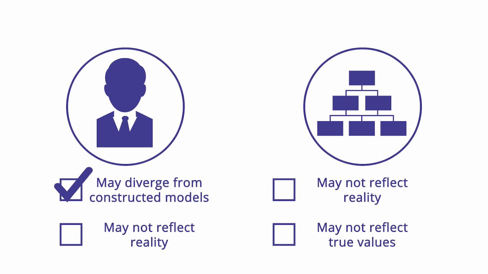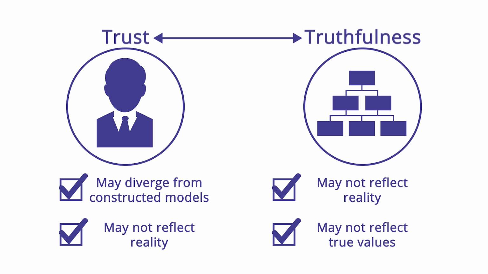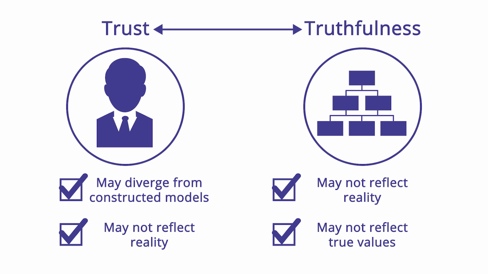Our mental models may diverge from our constructed models in many ways. It includes not being compatible with one another. Our mental models may not be reflections of reality. Our constructed models may not reflect reality, and our constructed models may not reflect our true values. In order to make decisions based on model-generated data, we need both trust and truthfulness. Now, models to be used for trade space exploration analysis need to be fit for purpose. That is, the appropriate level of sufficient information is truthfulness, which is validated, and trust, possibly done through interaction, for example.